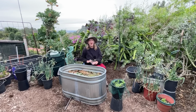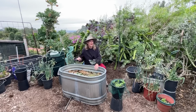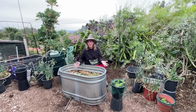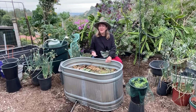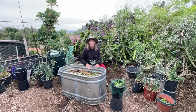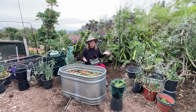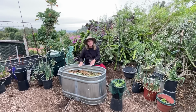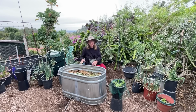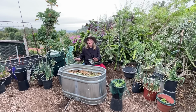So on the other ones, I decided to go against that because of some of the stuff I read up on it. I didn't want to even get into it because I don't know how in the world I would take it apart to empty it, and they were too big to do anything with as far as emptying. With this, I can shovel out all this when it turns into beautiful soil. I can use it in flower pots and different things around my garden, including vegetable gardens in smaller containers, and get it to the depth I want and then start to refill it. But at that point, once I get it way down, I can tip this thing over, push everything out, and put it back. This is solid on the bottom with holes, and solid on the top.